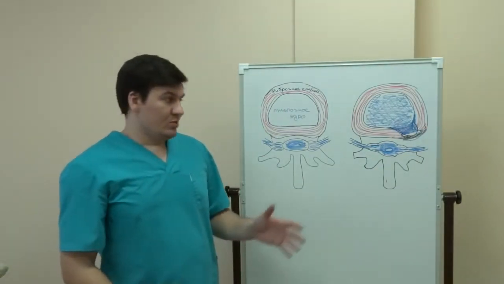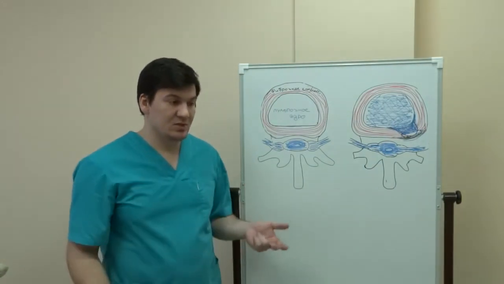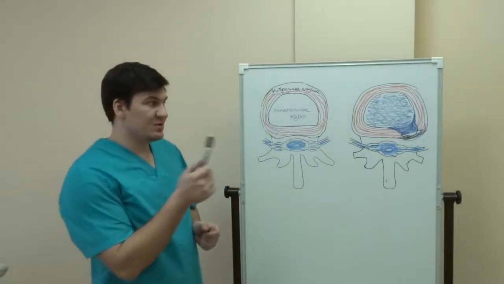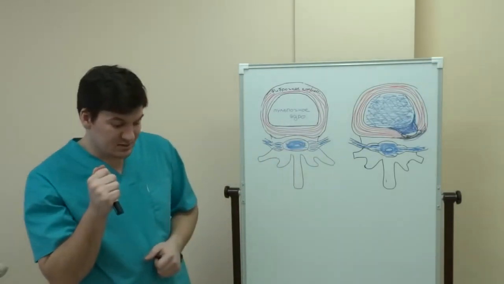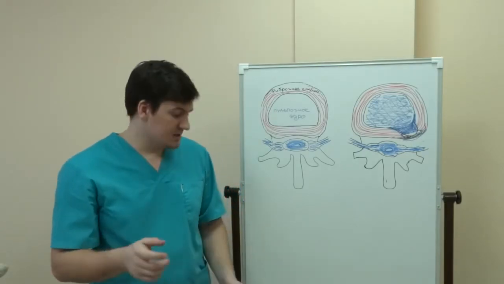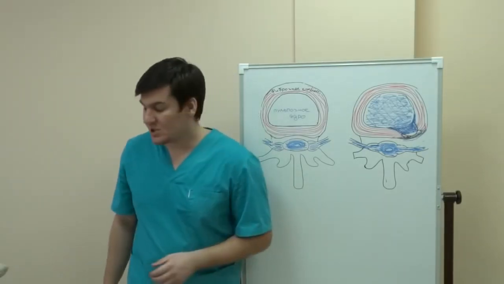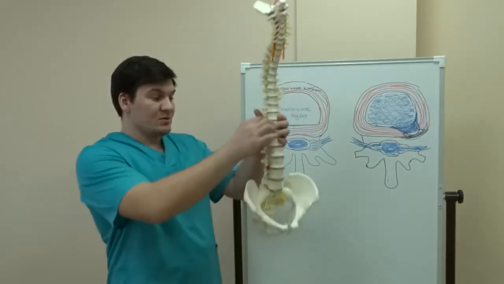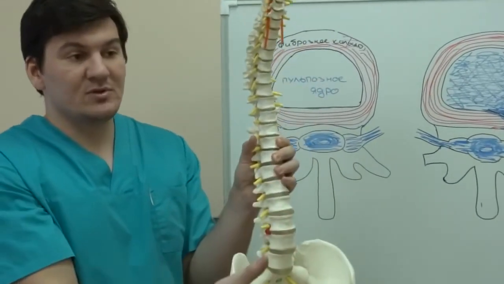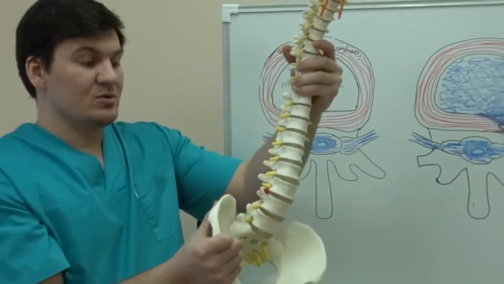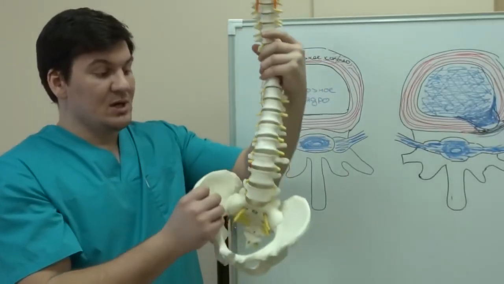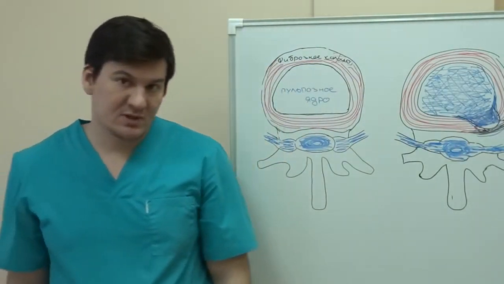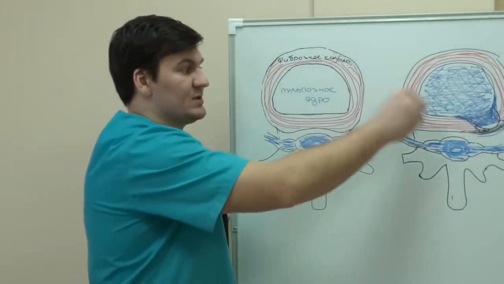After they removed the instability, the asymmetry of the muscles and, most importantly, restored the optimal motor stereotype. Because this maximum load happens not only when you sit, it happens when you lie down. The maximum load occurs during walking, during a step. The previous video was about the lumbar muscle. Here is a powerful lumbar muscle. If one works during a step, the other does not work. Such an asymmetric movement of the spine is a constant trauma of the disc. Constantly the inner part of the disc, the pulposus nucleus, is extruded.